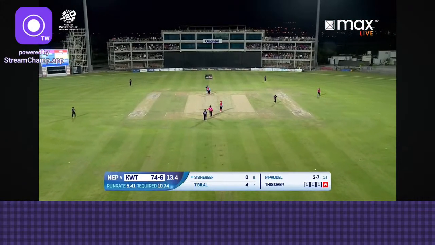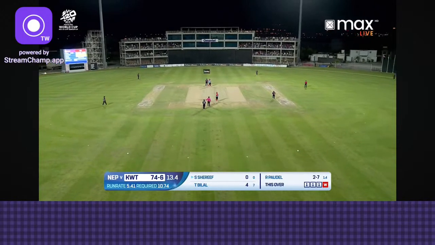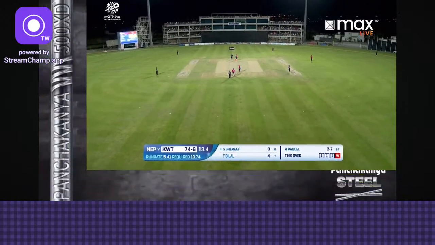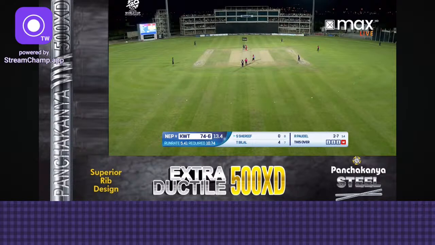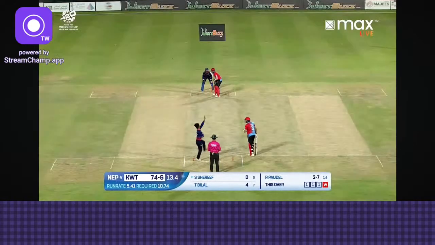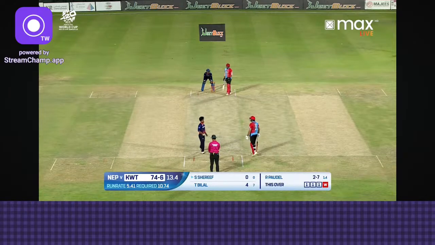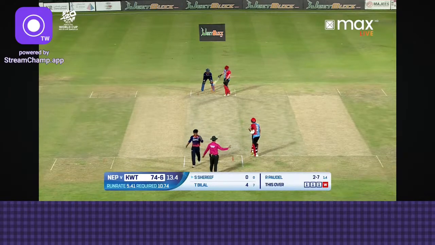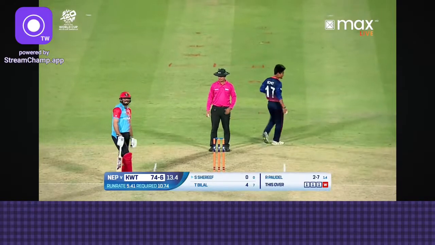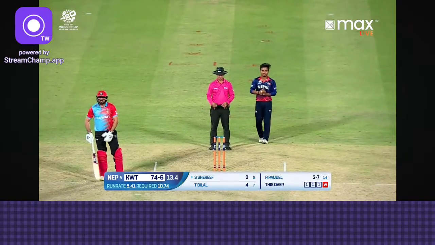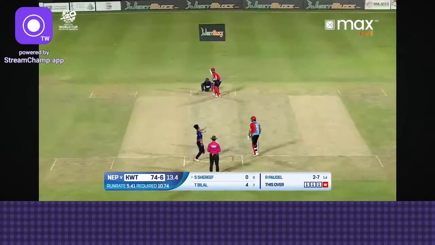Under Shiraz Khan will come to the crease. Might see the captain be really selfless here. He so often is. Maybe just bowl these two balls and then get out of his bowling for the day. Turn back to maybe Rajbanshi or Sandeep Lamachani. The Nepal fans are making a real racket here. They're loving every second.